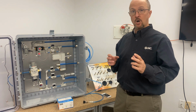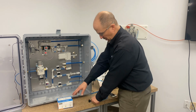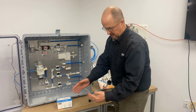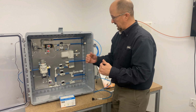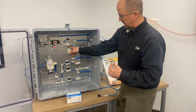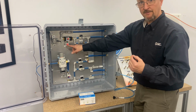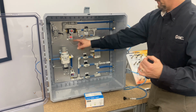So we're going to look at a cardboard box. Cardboard is porous. Painted or unpainted, there are different levels of porosity. So what we're going to look at here is, by using our vacuum flow sensor, we can actually quantify what the actual leakage flow is.